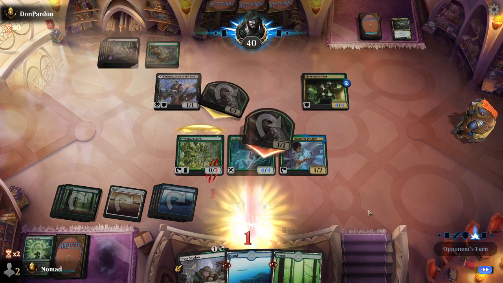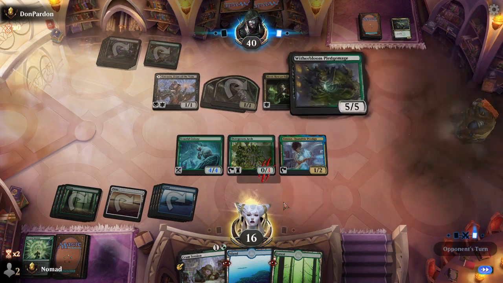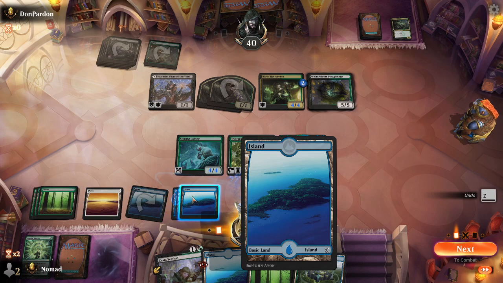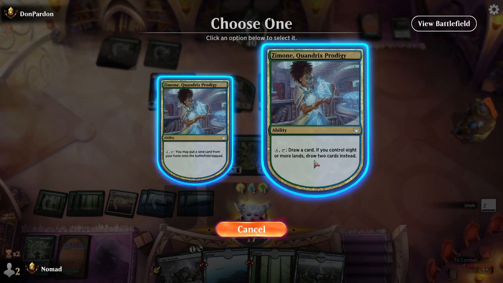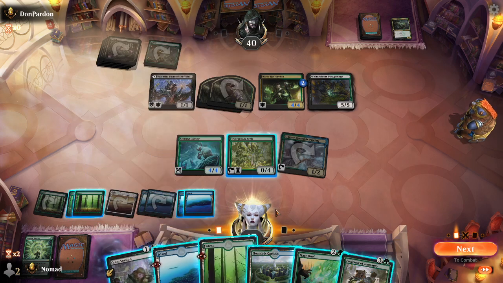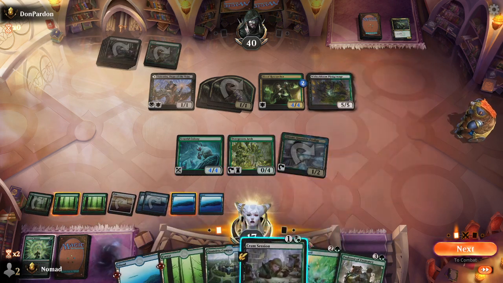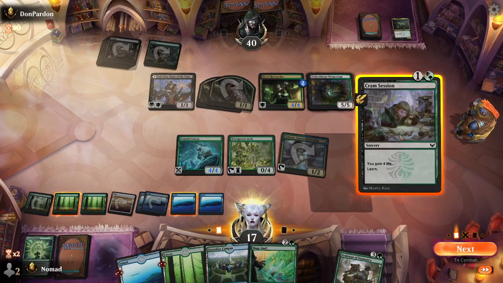So I think I can afford to take 1 damage here. No, don't kill Zimone. Don't kill Zimone. Okay, thank goodness. Okay, so I can cast the Professor. I kind of want to fight this thing, and I can do that with Cram Session plus Mage Duel. Oh, hang on, I can just do that by casting it as well. I may as well cast the Cram Session because it's free.